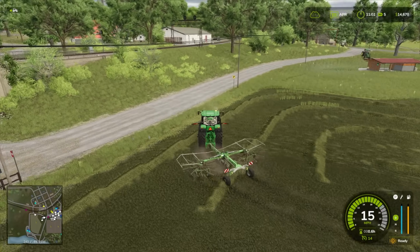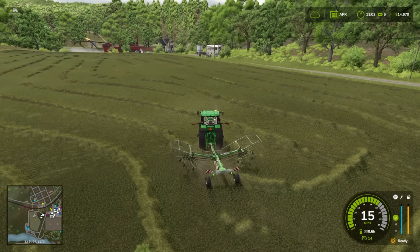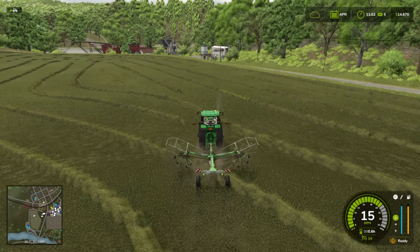Okay, probably the worst raking job I've ever done, but I finally notice that the money doesn't go down until it just pays them on the hour, the workers. That's hilarious if that's what's happening. I mean, it makes sense. It's a nice update, but I didn't know.